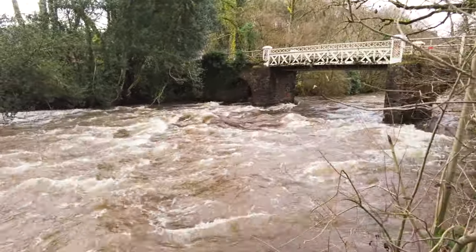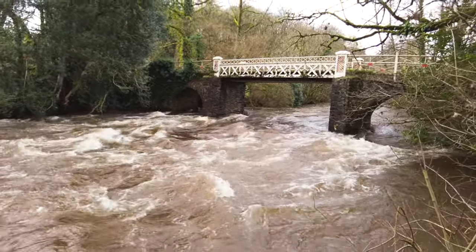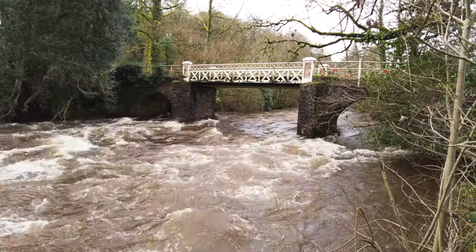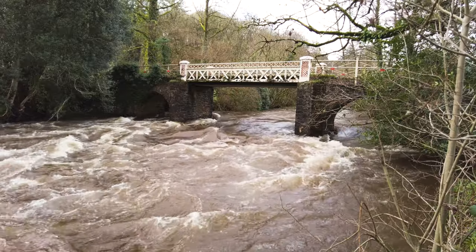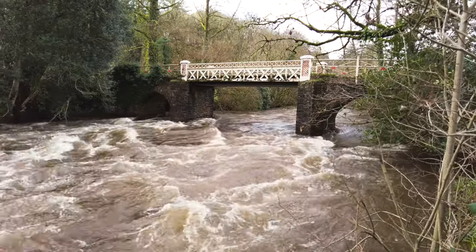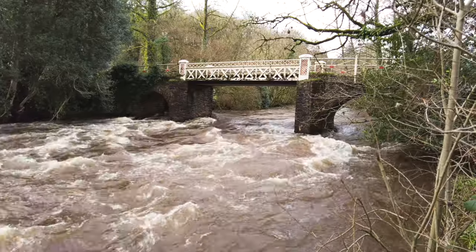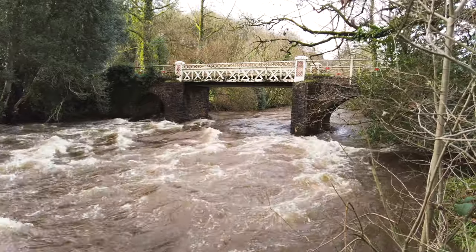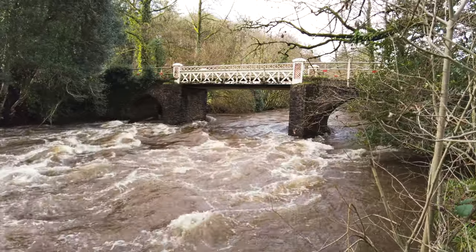A lot of rain last night — how close can I get to the edge of the river? A few years ago it was a proper stone bridge, but they didn't build it as well as they could, maybe, because it fell down. And then they've replaced it with this iron bridge — could do with a spring clean, but it's rather quaint, don't you think?